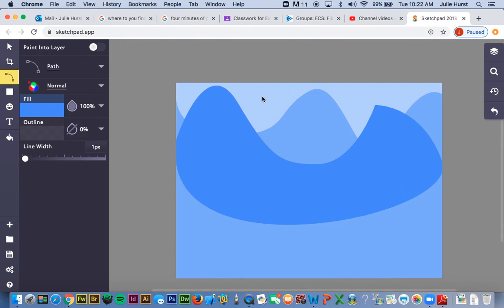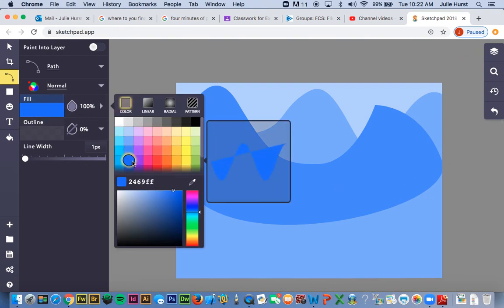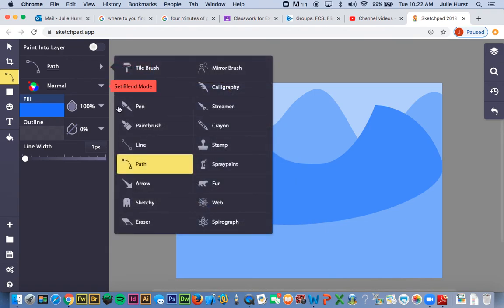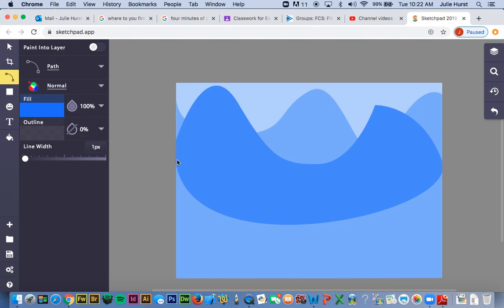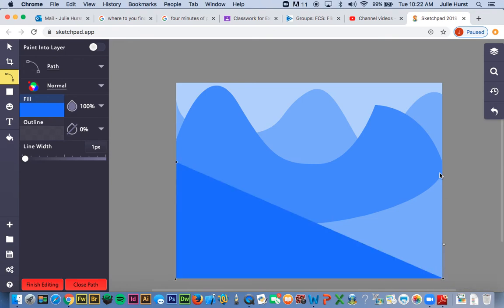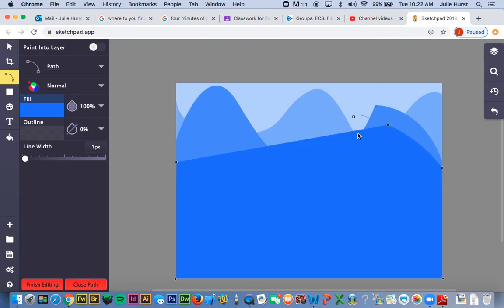Let's see. So I got my light color, my second lightest color, and then my other color right here. And I'm going to pick my next color. I think I'm going to stick with the Pathfinder. You can use the line tool too for this if it makes your life easier. I discovered that if you use the line tool and hold down, let's see what this looks like. So I'm creating, this is starting to look more like water waves than mountains, but that's okay.